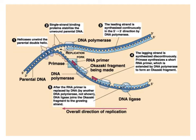Let's look at step five, because this is where we're going to see our fourth enzyme: DNA ligase. Ligase comes from the word ligate, which means to sew — like when you're stitching something with a needle and thread. DNA ligase joins together the Okazaki fragments, forming that last bond. It's essentially sewing together the Okazaki fragments. The bond that exists between a phosphate and a sugar in the DNA backbone is a phosphodiester bond, and so what DNA ligase does is form the final phosphodiester bond between the Okazaki fragments.